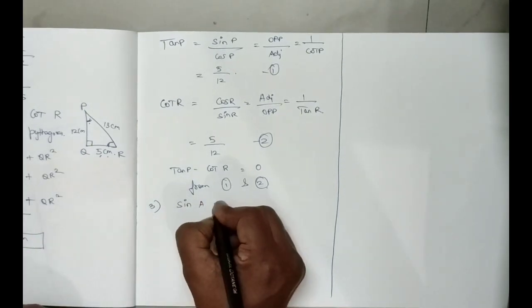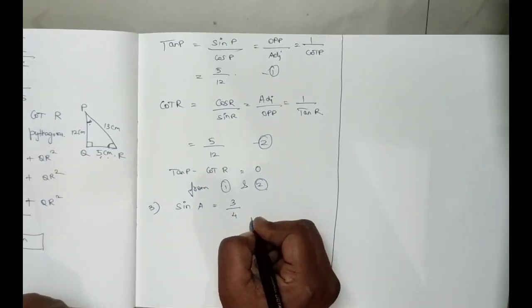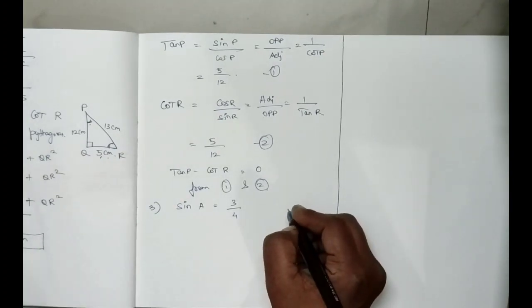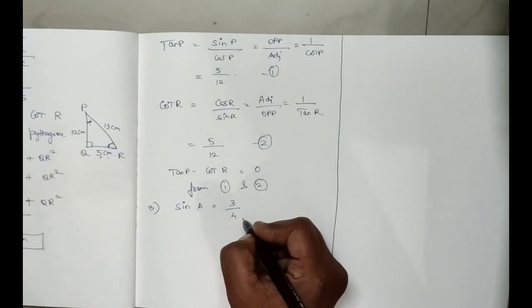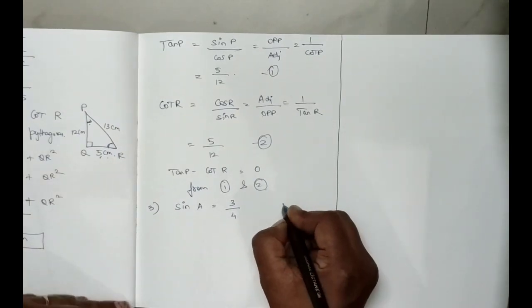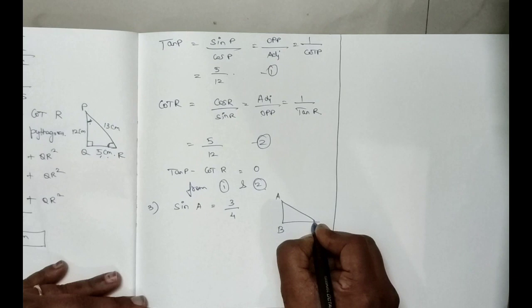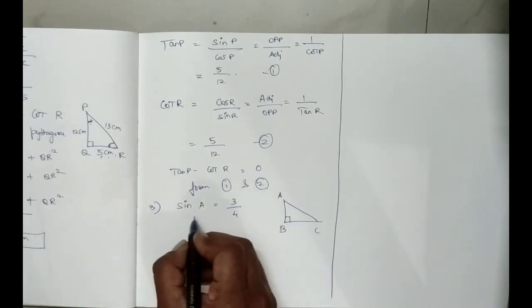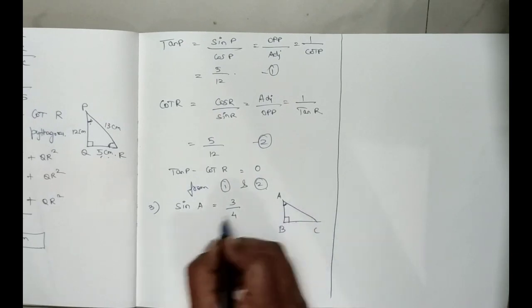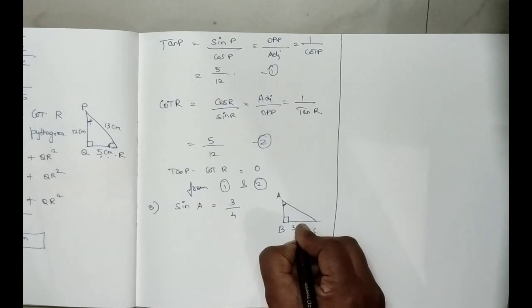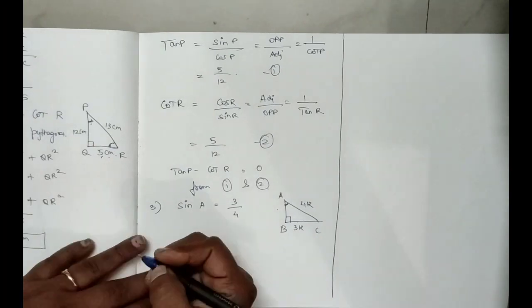Sin A is given as 3 by 4 and we are asked to calculate cos A and tan A. Okay, so now let's assume this is going to be 3k and 4k, for a constant k which is going to be any kind of a positive integer. We'll assume A, B, C, a triangle which is right angled at B, and sine of this is going to be what? Opposite by hypotenuse. Am I right? So it's 3k, this is, we'll assume it is 4k, and this we don't know, we have to find it out by Pythagoras theorem.